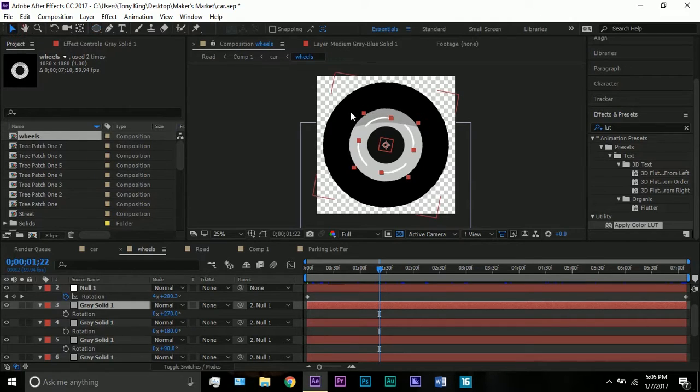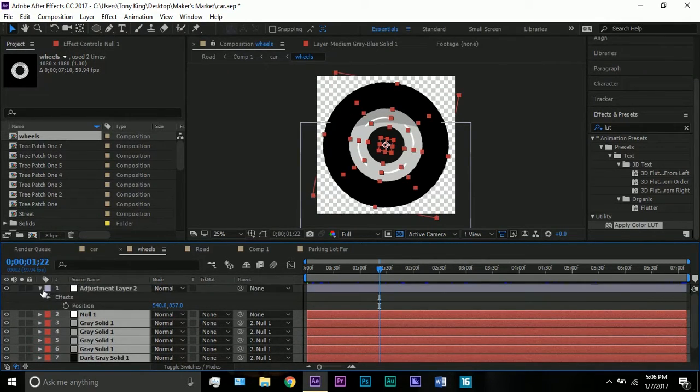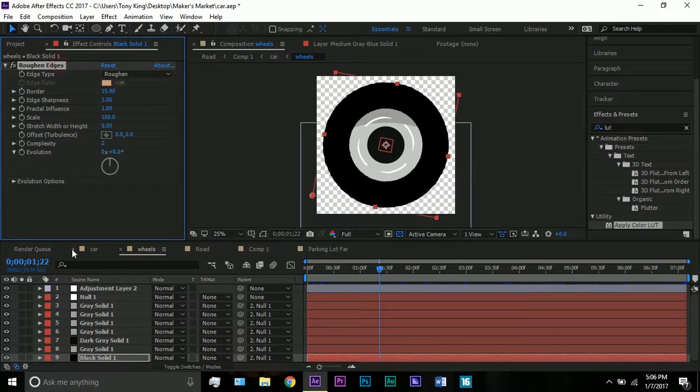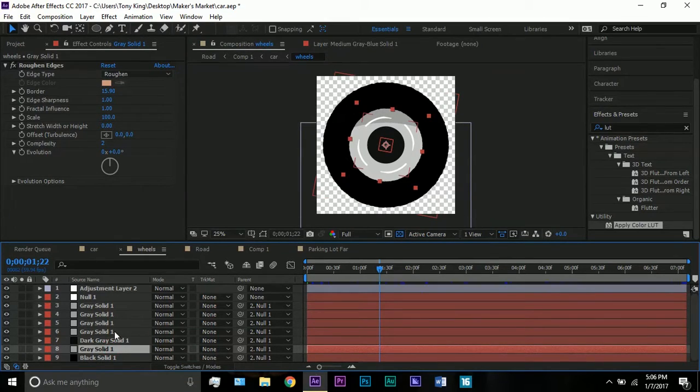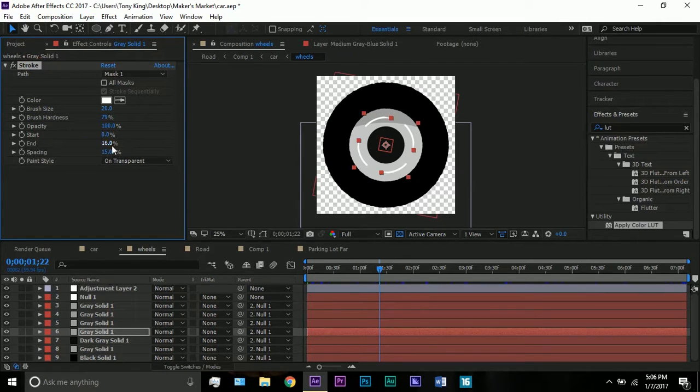To add a little bit of detail on the wheels, you can see there are several layers. Let me close all of these layers so it's easier to see. At the bottom I have a black solid, which is the main tire, which has roughened edges, just to add some roughness. Then I have the inner metal part, then the very center. Then I added gray solids with white masks, just a circle. I added a stroke, but with the end at 16%, and then I duplicated it three times to have four of them and rotated them each 90 degrees so that I would make a perfect circle, and that adds a bit of detail when you see the actual wheel rotate.